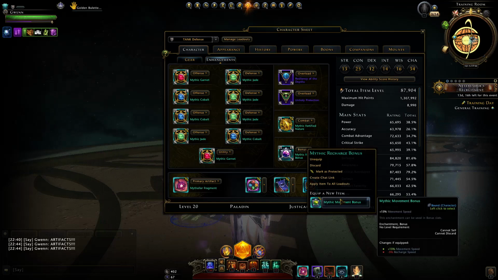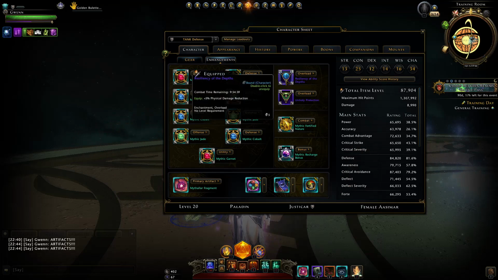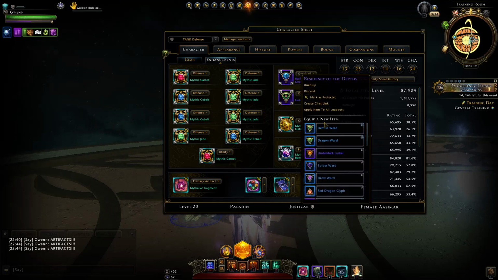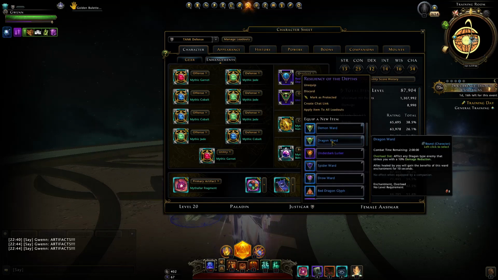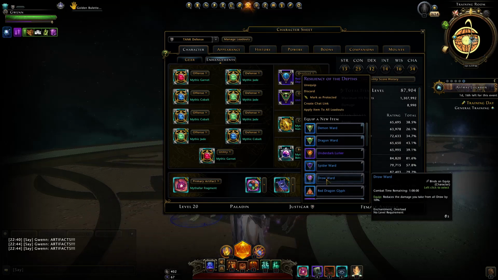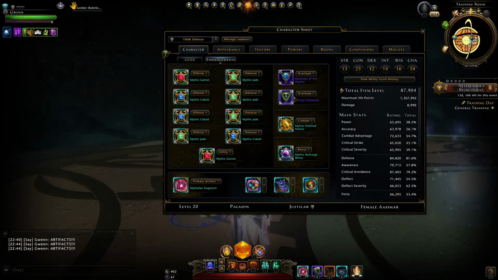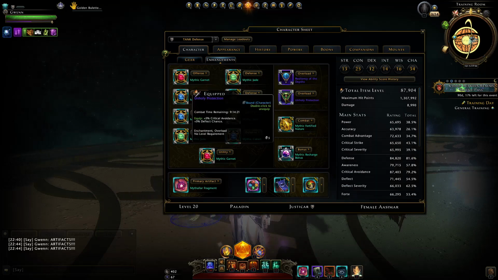If you need the movement speed, I'd have that on hand, especially if you're running dungeons, want to move a bit faster between ad groups. And overloads, again, ideally you want the resiliency, but if you're running specific content, you want like a demon ward or a dragon ward or a spider ward or even a drow ward, just to reduce the damage of those specific enemy types. Know your enemy and which one you should be using, but you can just ignore overloads altogether if the content's easy. And otherwise, an unholy protection for the stats.